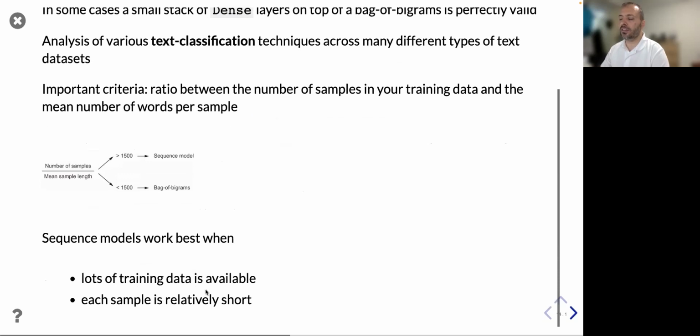But actually, this rule of thumb also applies in our example. You can see that the ratio is less than 1,500. So that's why the bag of bigrams actually performed better. So the sequence models, the transformer or RNNs, are better if we have lots of training data, and or if we have samples that are relatively short.